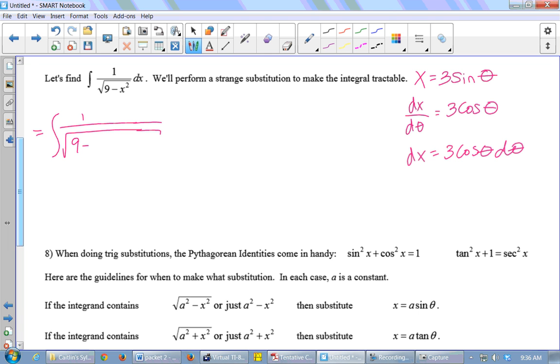I didn't tell you why. I'm just going to do some magic. I magically came up with it for now, and then I'll tell you after. So I'm just going to show you that it works, and then I'll show you where I came up with it. So 3 sine theta. If I plug 3 sine theta into x squared, what do I get? I'll just write it out. 3 sine theta squared, right? So just replacing my x with a 3 sine theta, then replace my dx with 3 cosine theta d theta.